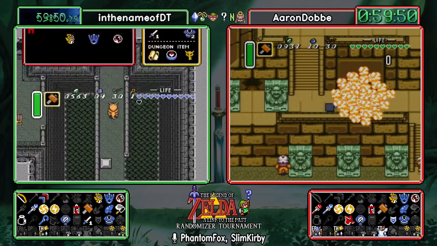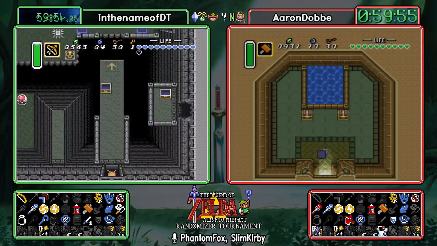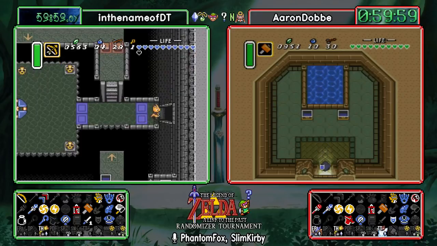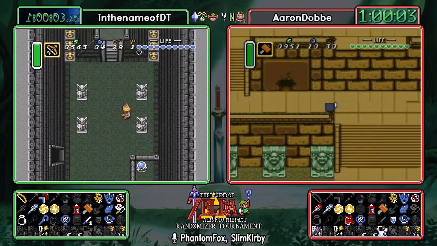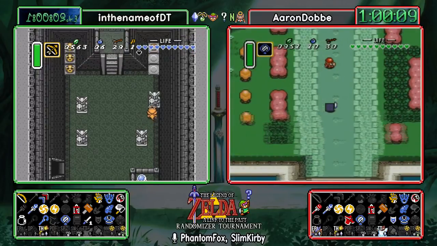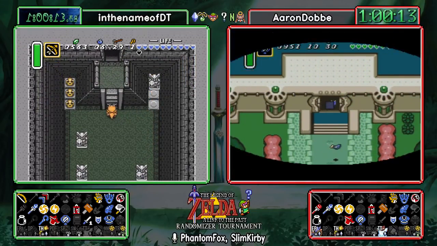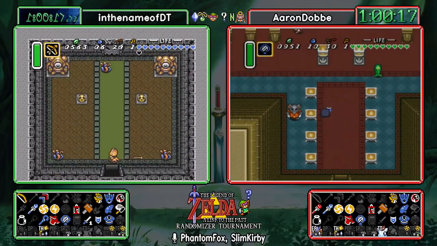All right, so DT is back inside of Palace of Darkness. Palace of Darkness 2, Electric Boogaloo. Now with the bow, he'll be able to at least get to the boss and see what it is. Has the ice rod there, but has not found the fire rod yet, unless I was not looking in the right direction.